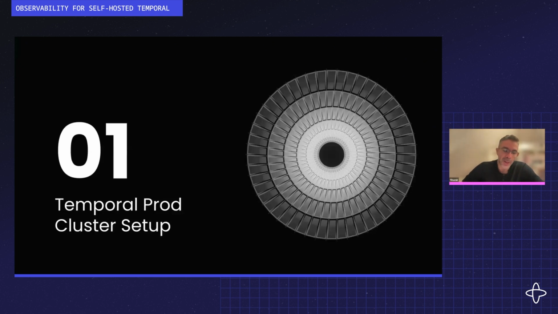So the first thing I wanted to add is that this is not going to be a Temporal 101 intro type of talk. We're going to go through a lot of stuff, and some of it assumes that you already know about Temporal and cluster setup. It's going to focus on two things. Number one is setting up a Temporal cluster, and some of the recommendations that we usually give.